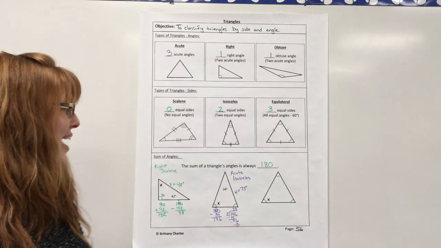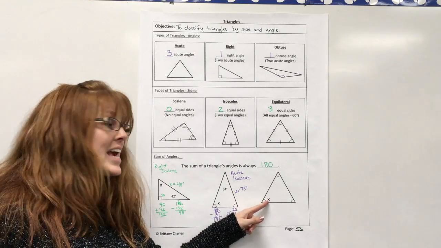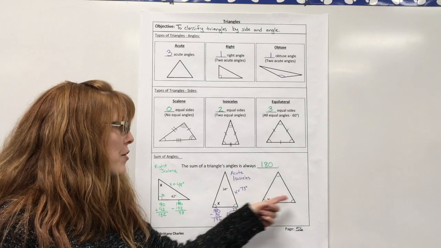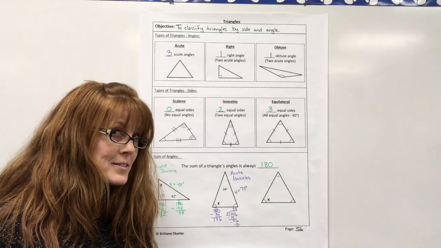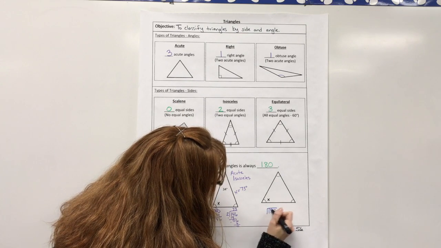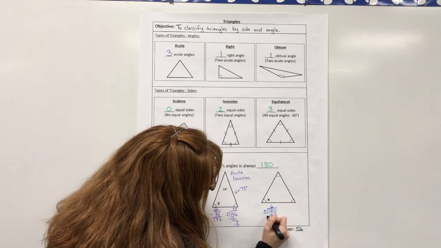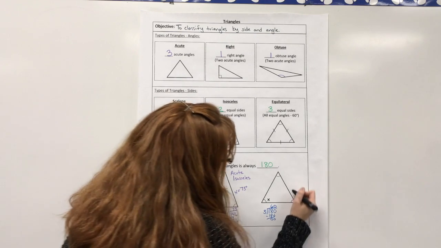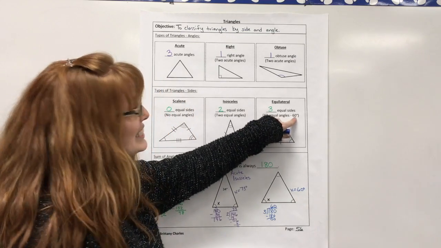All right, so on this one, I don't have any of the angle measures, but I do know that I'm trying to find x, and I do have all three angles marked as the same thing. Well, if all three of these are equivalent and the total is 180, how could I find what just one is? Divide by 3. So 3 goes into 18 6 times, which is 18. Bring down the 0, 3 goes into 0, 0 times. So that means x is 60 degrees. Also, I told you right here.